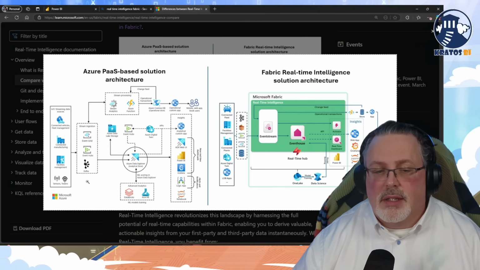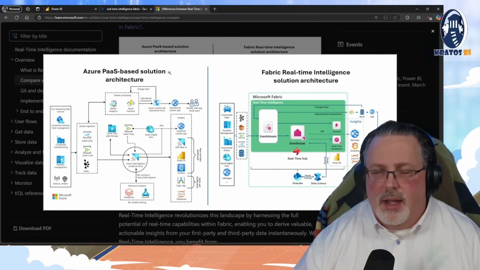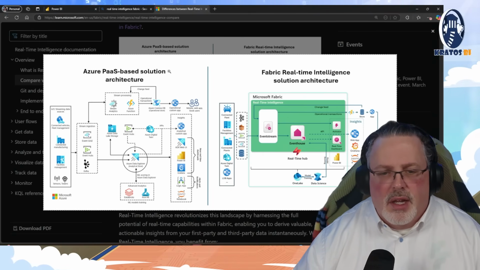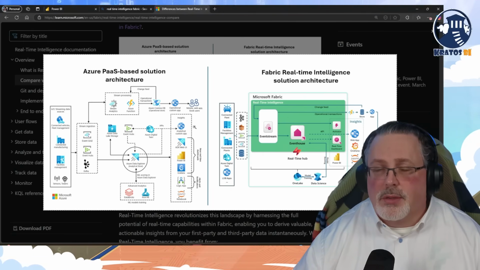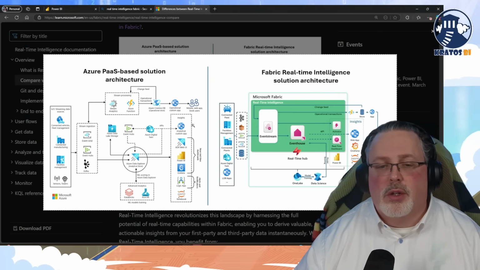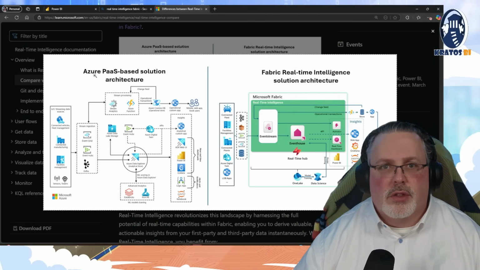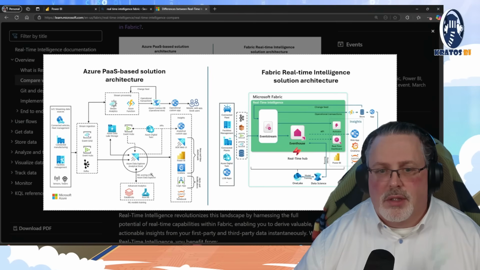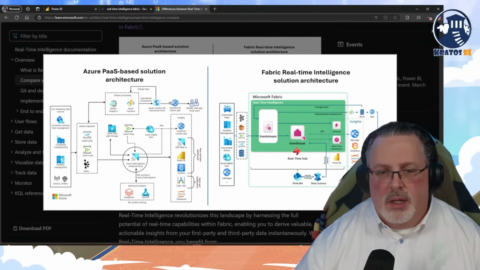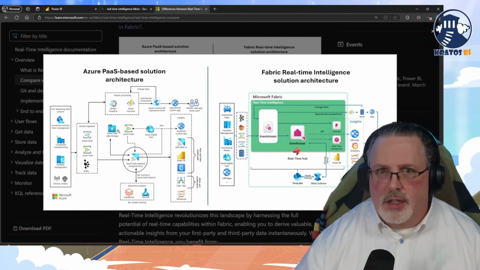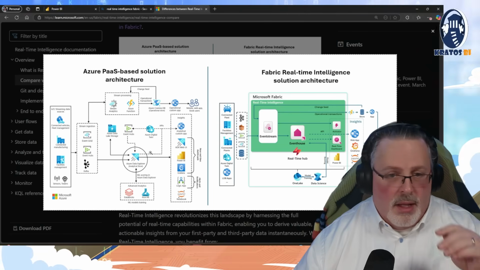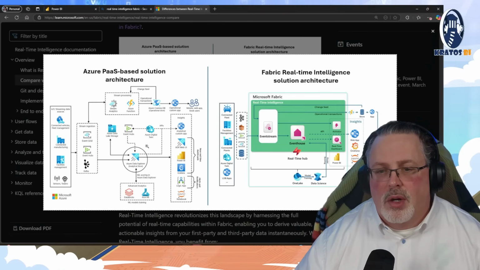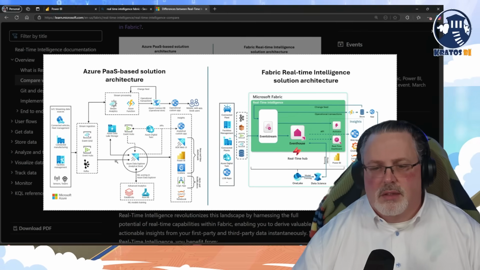I can't tell you the number of projects that I was not directly on, but have seen in previous positions where this was stood up by someone who was really smart and knew what they were doing, and this type of solution was up and running. It was great, and then it was handed over to the team to run and keep going, and the whole thing ended up crapping out, just because of the costs and the ability to operate it. So it became really hard for people to run and manage it.